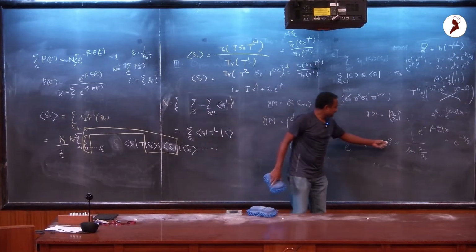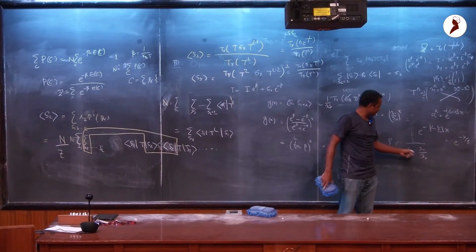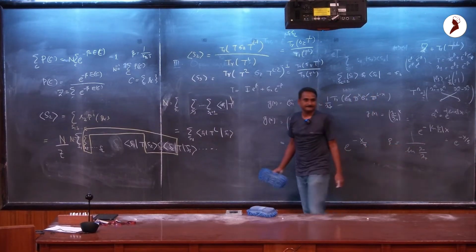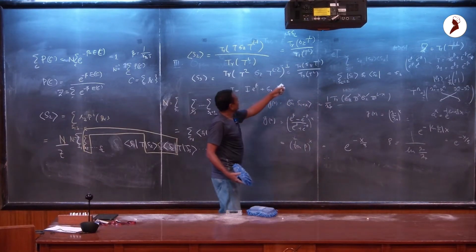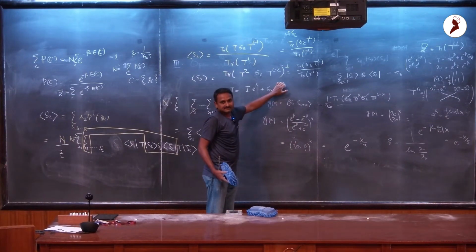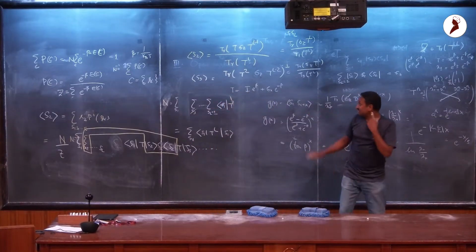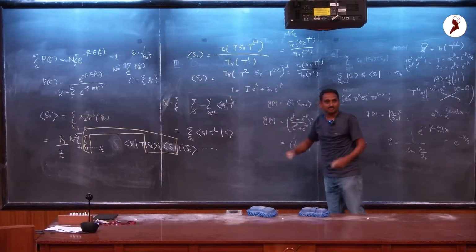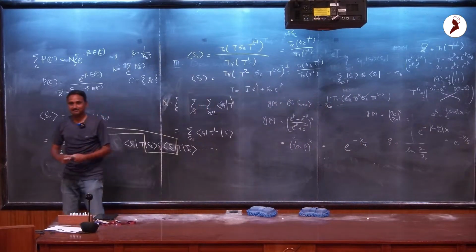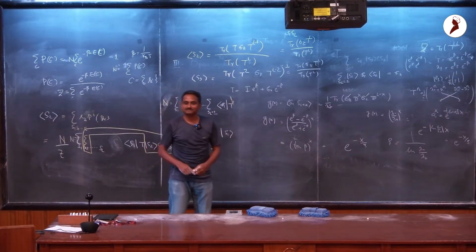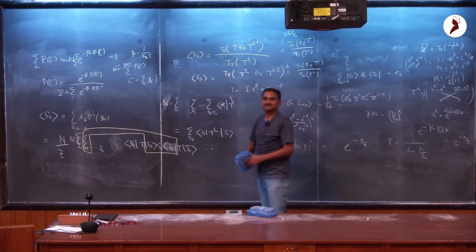Okay, so you can see that the correlation length diverges when lambda minus becomes equal to lambda plus, because log of 1 is 0, so this will diverge. And if you look at your eigenvalues lambda minus and lambda plus, that happens when e to the power minus beta becomes 0, right? So when the temperature is 0, beta is infinity, so this part is 0, so both eigenvalues touch. Okay, so that is the time when eigenvalue crossing happens. Wherever eigenvalue crossing happens, that is the place where the correlation length diverges, and it is at T equal to 0. So the Ising model correlation length diverges at T equal to 0.